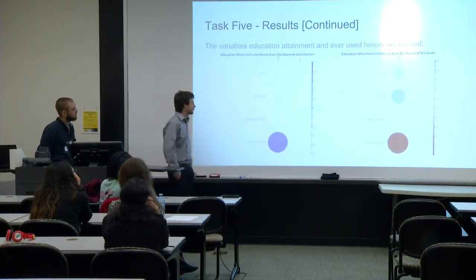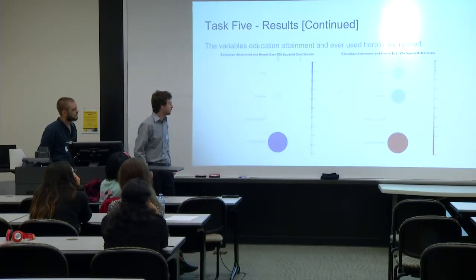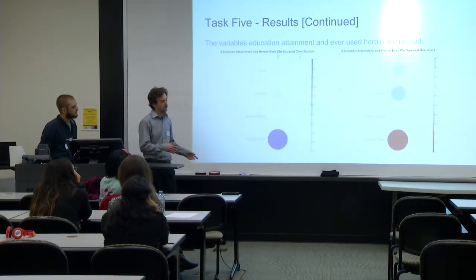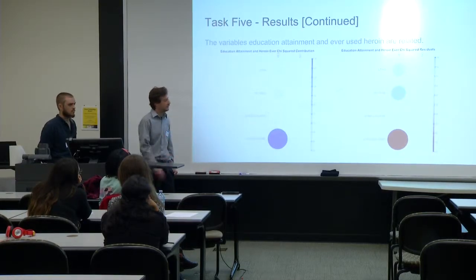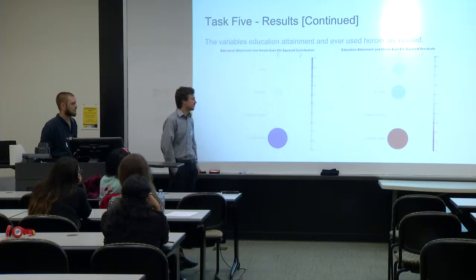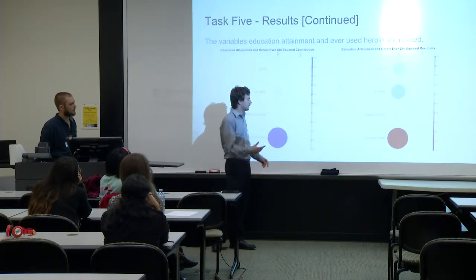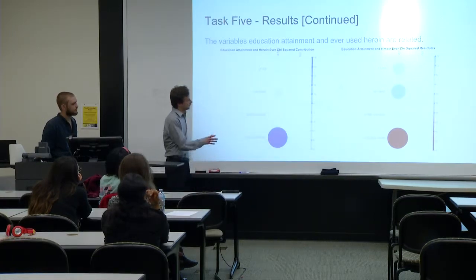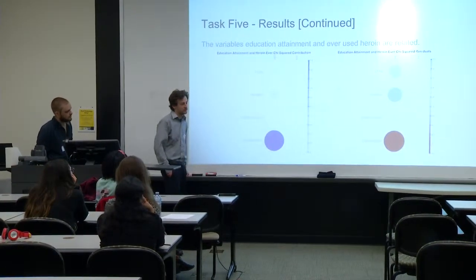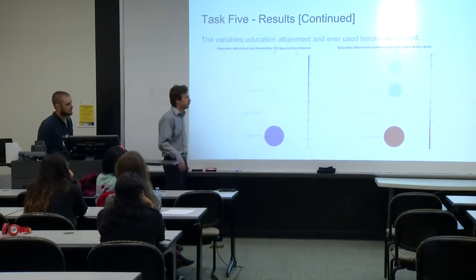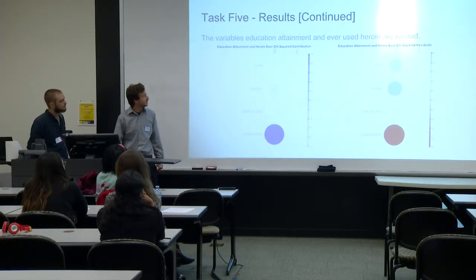what was expected, if this was randomly distributed, for college grads was not what we found in the data set. What you see over there is that it was a lot less than what would be expected. That's why that one has a negative influence, and high school grads had the largest positive influence, meaning that a little bit more was observed for high school grads than what we would expect to have used heroin.